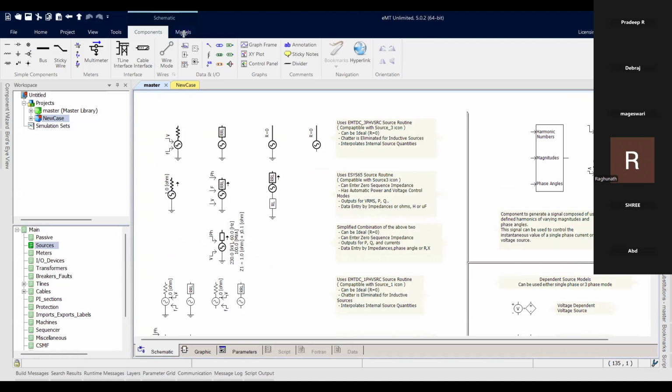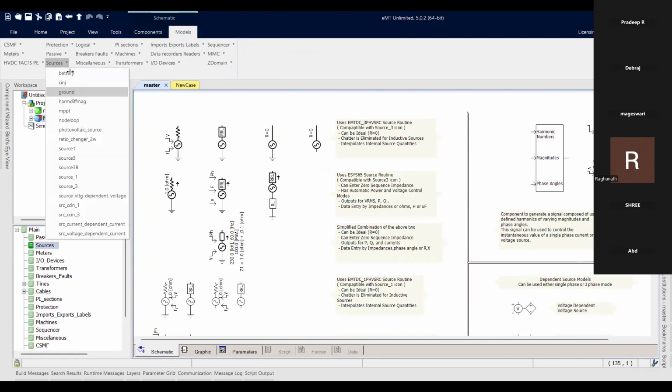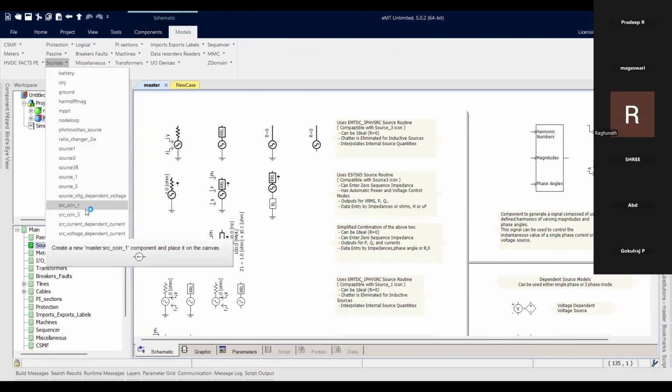Here you can see the models option, and here you can get all those things. So this is basically the master library, but it would not be for visual representation. There would be only the names of these components. You have to see. So here the visual representation also comes. So these are another way of picking components to your case files.